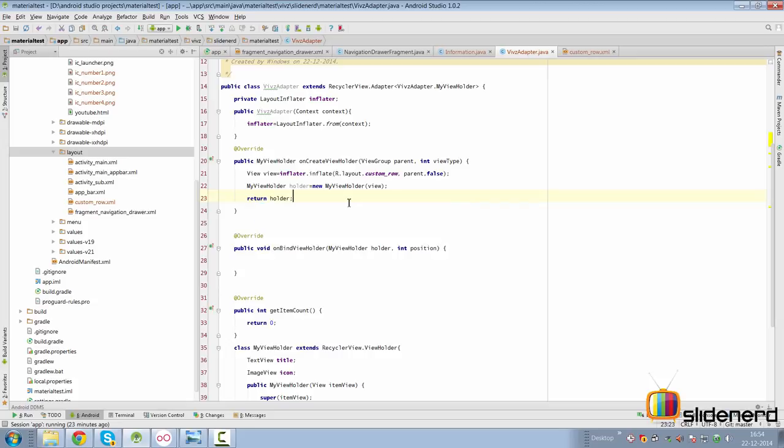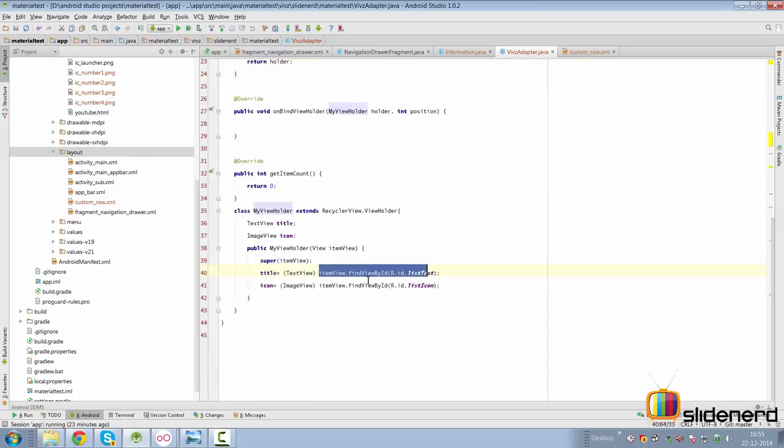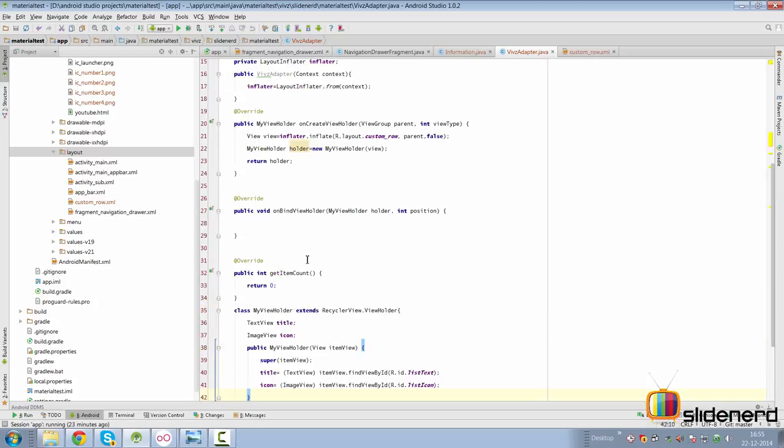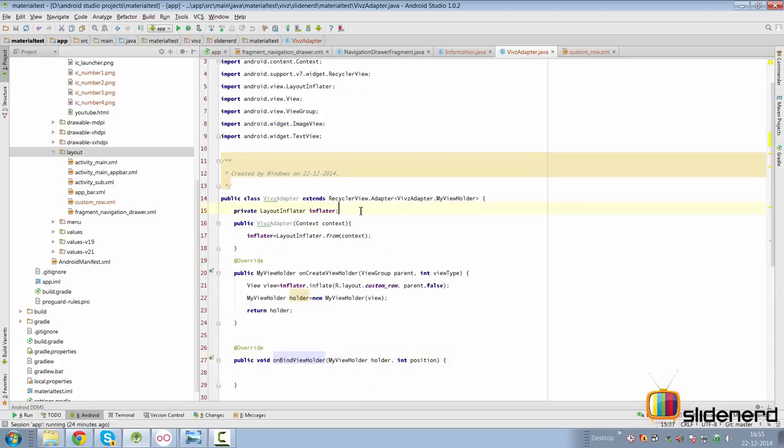onCreateViewHolder. So the whole idea was very simple. Just get the XML file, inflate it, give it to the view holder, which is basically a special way of avoiding findViewById every time. In other words, you create it once, and the Android system or recycler view will take care of ensuring that you don't have to keep creating it again and again. So here, let's take a look at how we use the onBindViewHolder now to put our data. But before we do that, we actually need our data, which is not there currently.